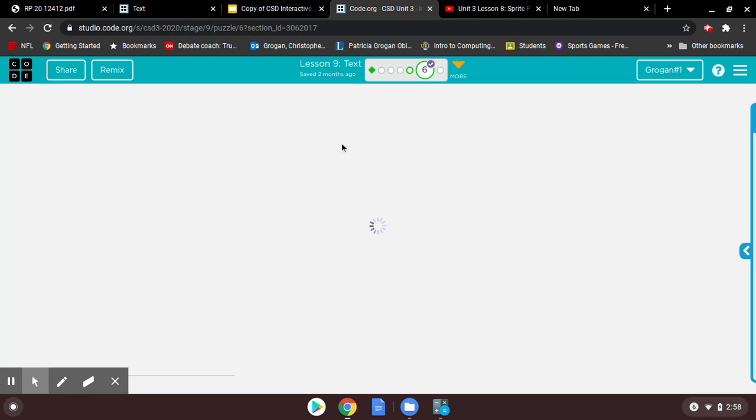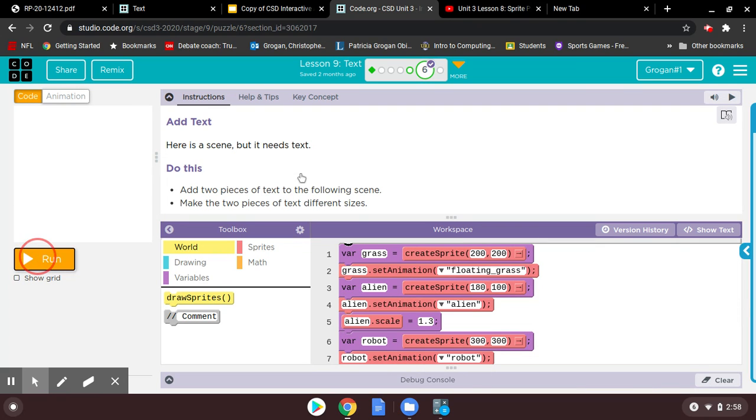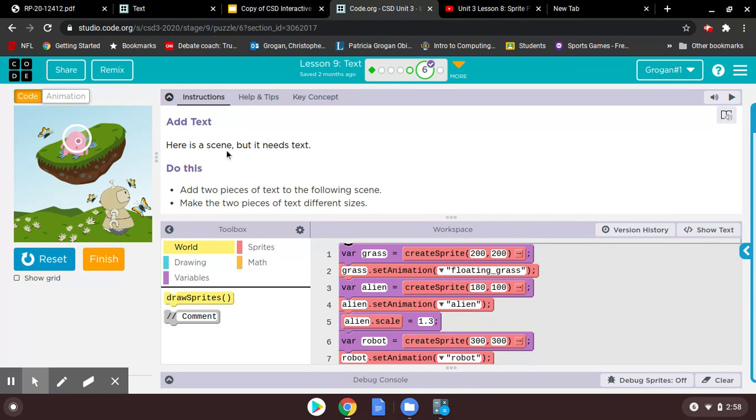Section 6. In this particular section, there's a scene that's here, but there's text needed. So what you're going to do is add 2 pieces of text to the following scene, and make the 2 pieces of text different sizes.